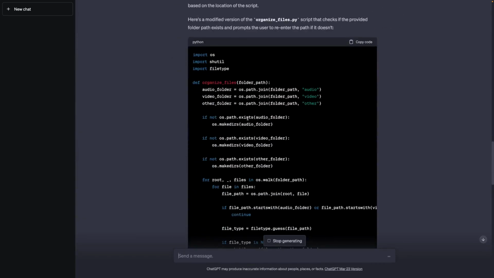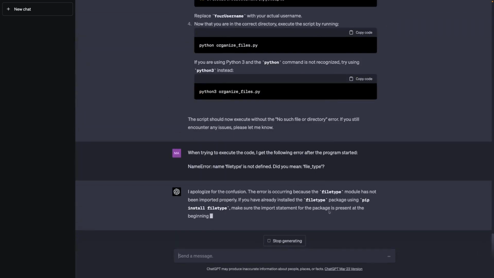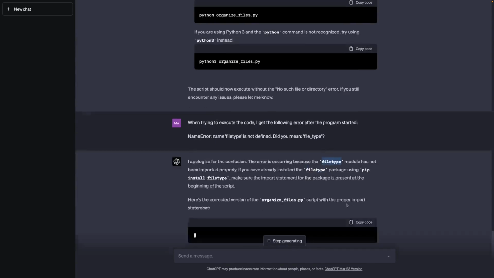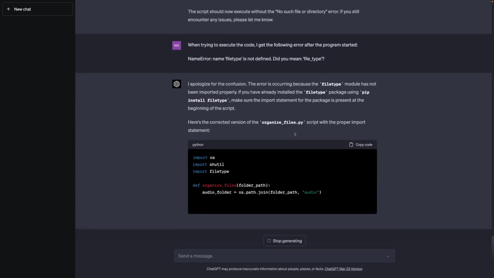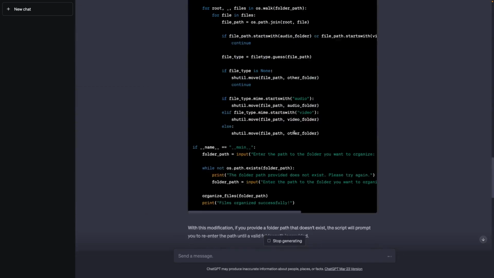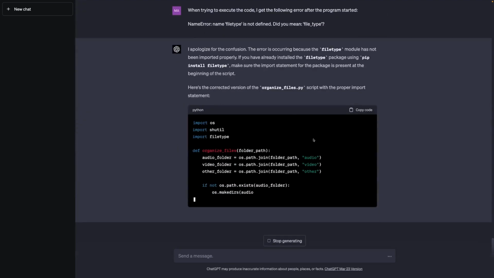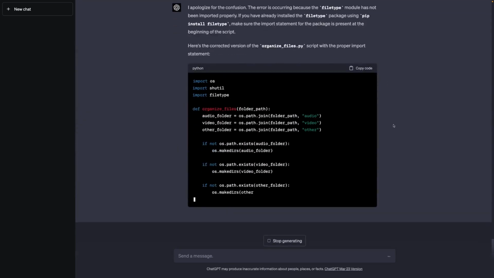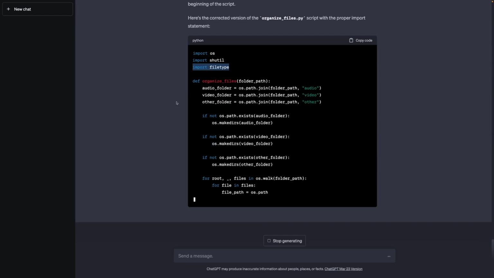Now, in this case, of course, in theory ChatGPT has the correct code in its memory, but nonetheless, it understands that the problem seems to be that the file type module seems to be missing, has not been imported. So therefore, it basically ignores that in theory it gave me correct code earlier, and instead it focuses on my error description and gives me an updated code snippet that now again contains this import, which I deleted.